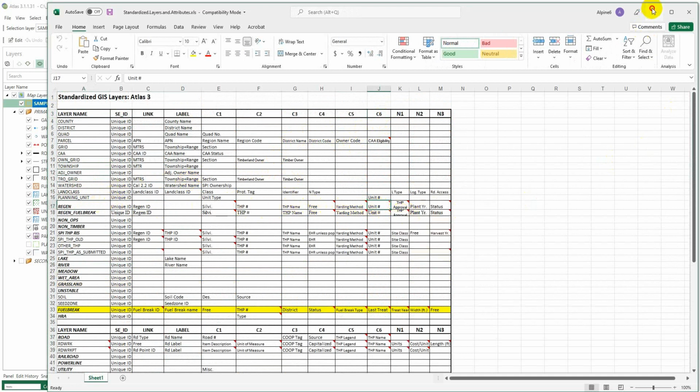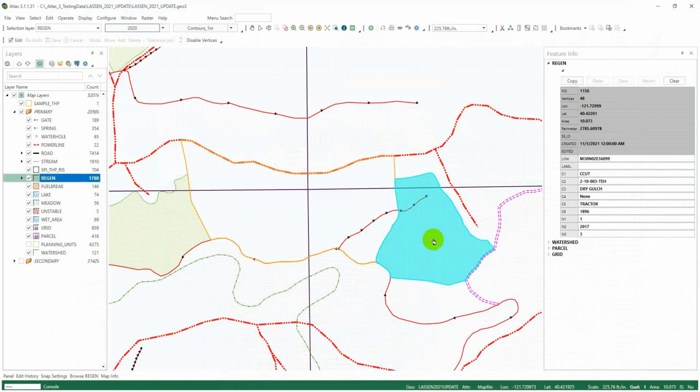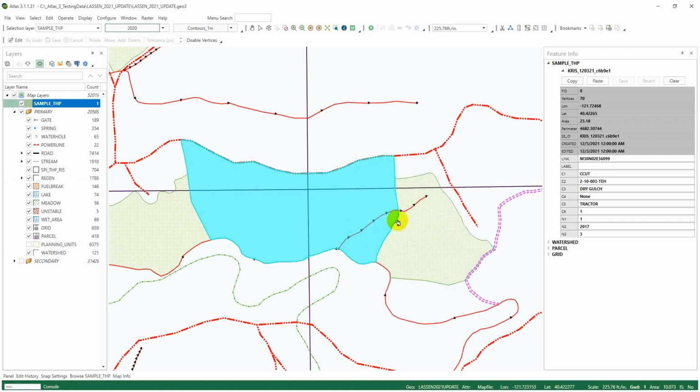Okay, that was a big unit number on that. Let me check that again. That's interesting. Unit number 1896. Interesting. Okay. Well, this unit number is going to be 1. It's our first unit number. It's not a part of this THP. So we'll just clear that out. That'll be what we start with for now.